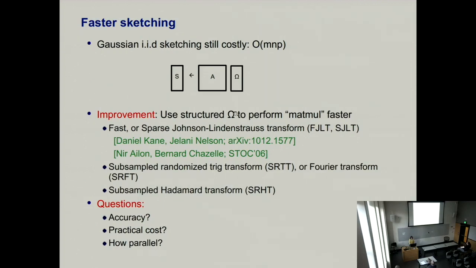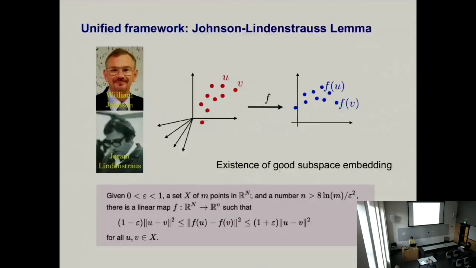So what we want to do is, previously in the result I showed you, this omega is a Gaussian matrix, each entry IID. It's still a dense matrix, and the operation is still cubic-like, depending on the 3 dimensions. So what we're trying to do is use some structured random matrices, going a little further than just a Gaussian random matrix. There are a lot of different structures, for example, you have probably heard about the subsampled Hartley transform.